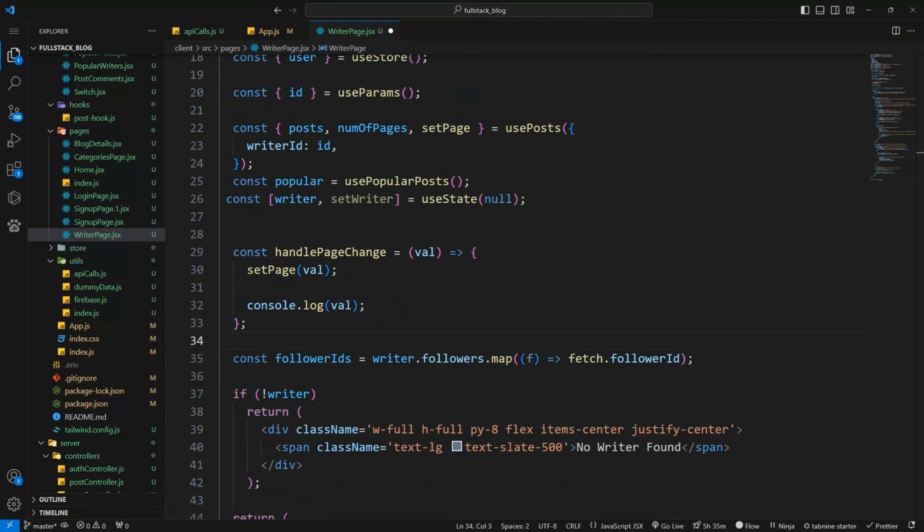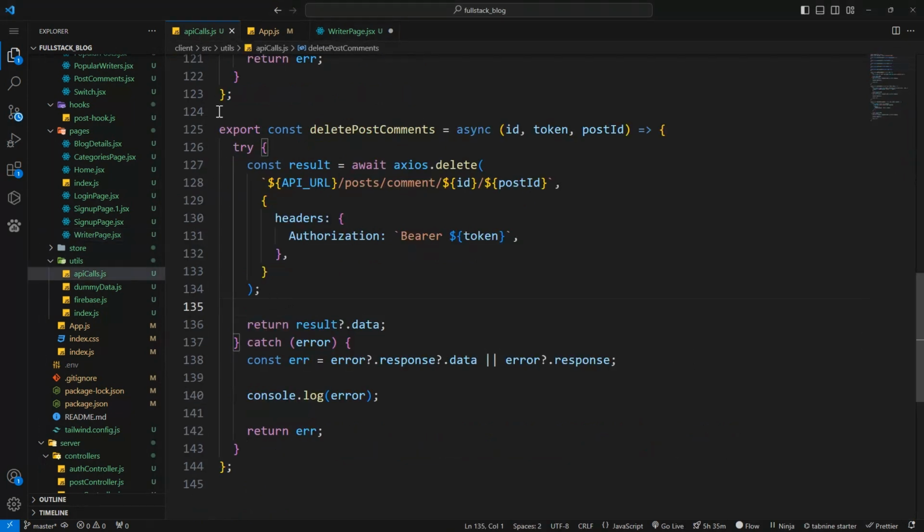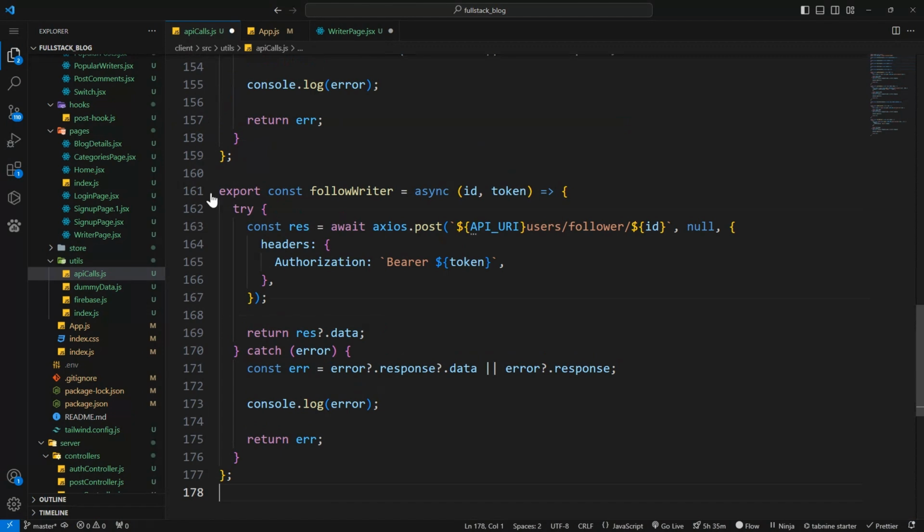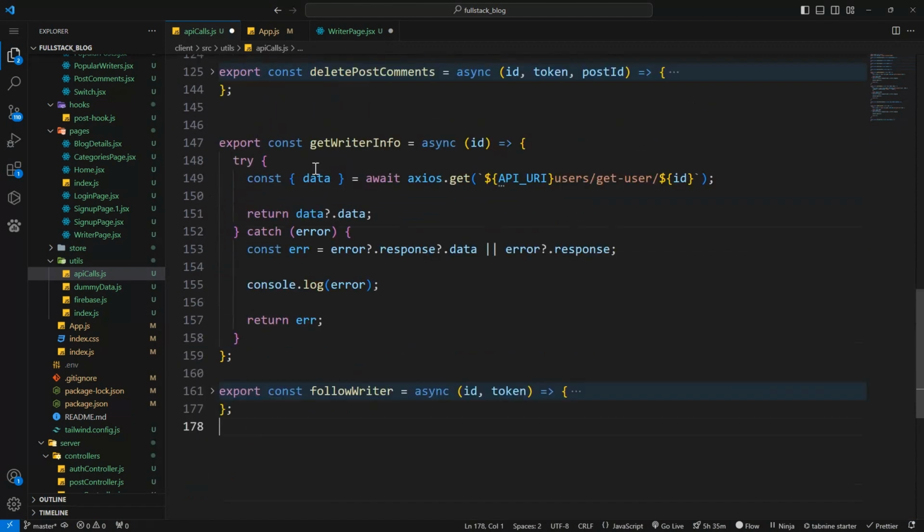Okay, so how do we fetch the writer? That's also a simple function. Actually we're left with two functions, so I'll just copy them and bring them here.